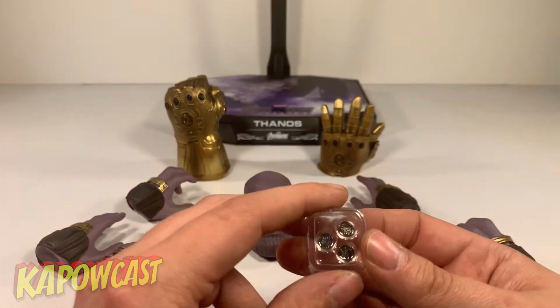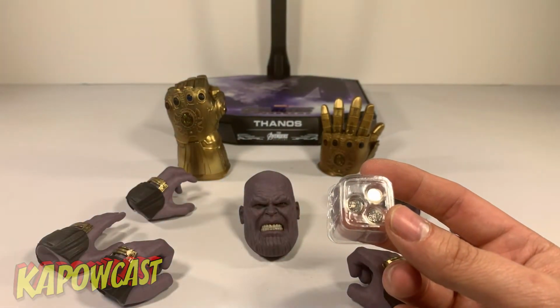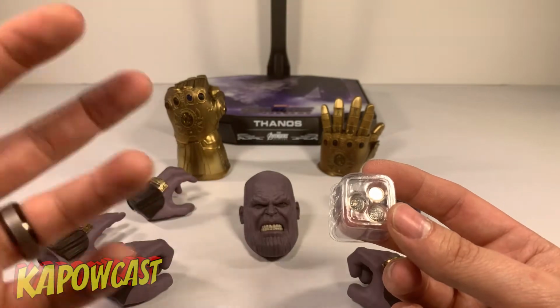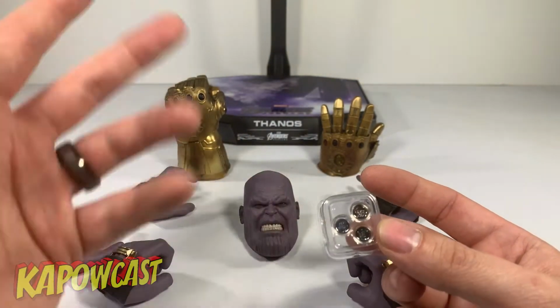That's actually why I haven't done the Captain Marvel review yet. I got the Captain Marvel figure, and I got the batteries in the head and I needed a smaller screwdriver for the hands, and I haven't been able to find one to do it. So there you go.